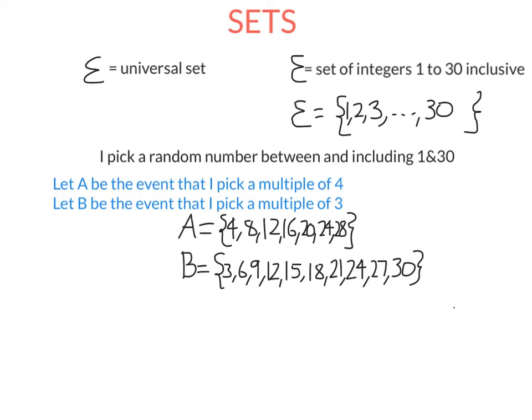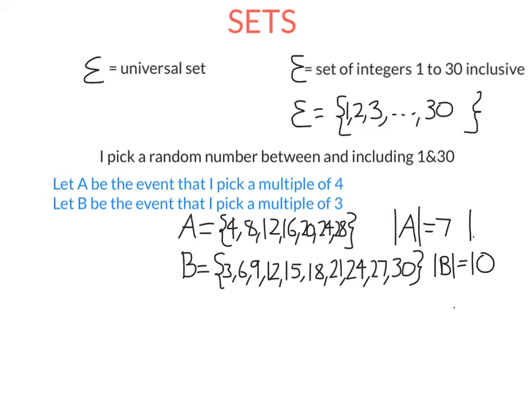If you see something written like this, it means the number of elements that are in set A. A is a set. Each of these things that makes up A is called an element. You can see there are 7 elements in A. So we write that the number in A is 7. Similarly, the number in B, if you count how many are in B, is 10.